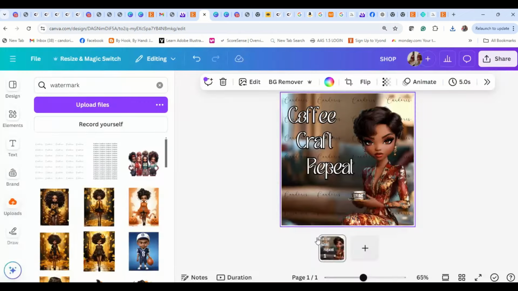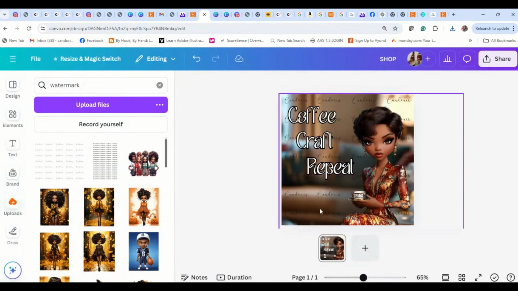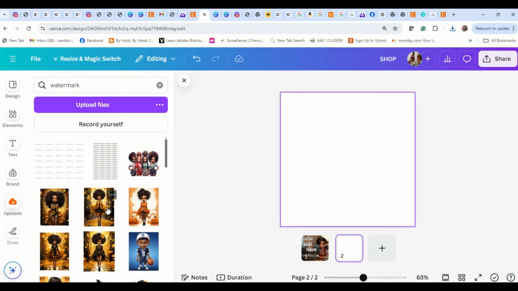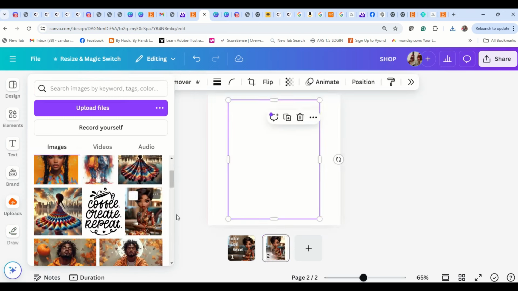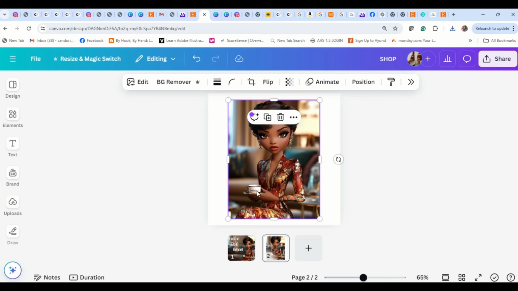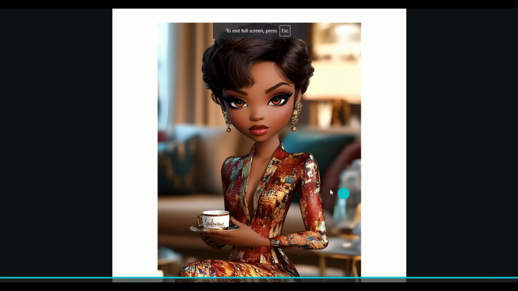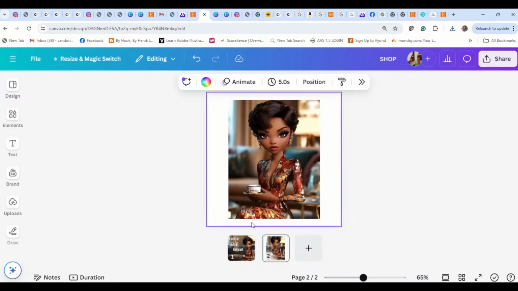Okay. And guys, you can get even more creative. I've given you just a little bit here, but you could even get so creative that you were to go in to her and you could erase whatever that is on there. I don't know what that cup says, just mumbo jumbo. But you could erase that and you could make the cup say whatever you want on the cup. Maybe I'll show you that in another video.